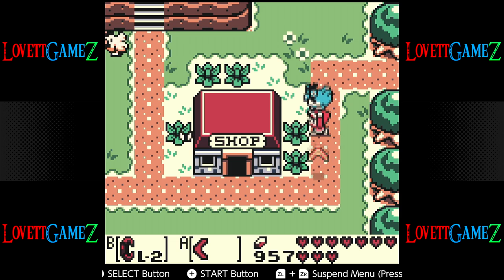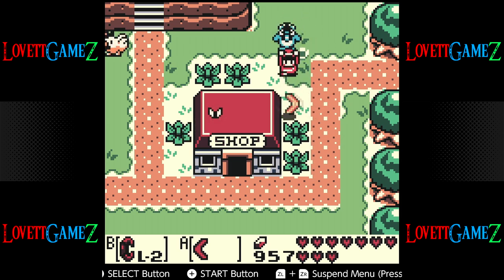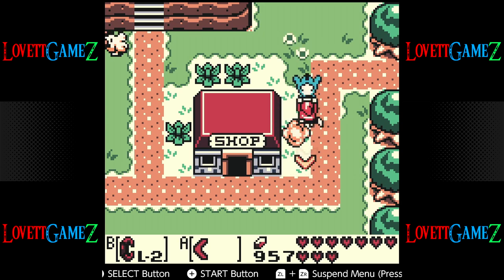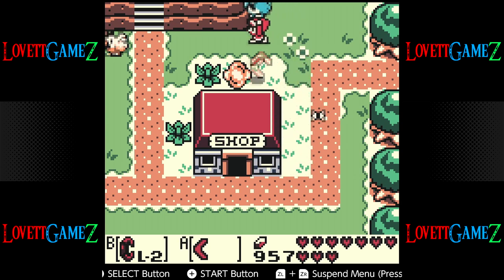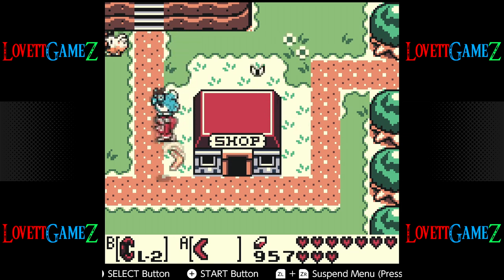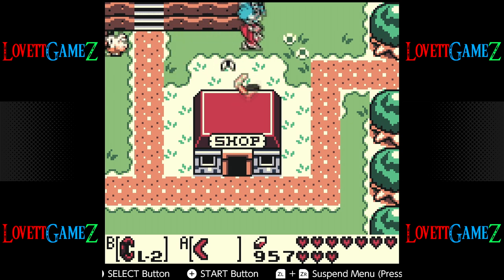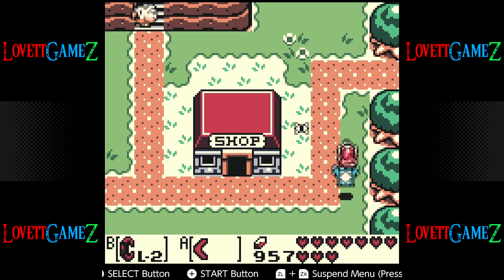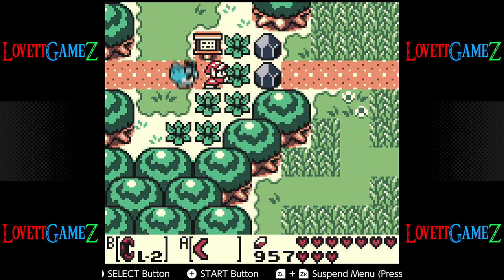Oh, no, you can destroy the bushes. Yeah. I guess you have to hit it just the right way. Ted is so cool. Sorry, chicken. I thought he would call his friends out. I did too.